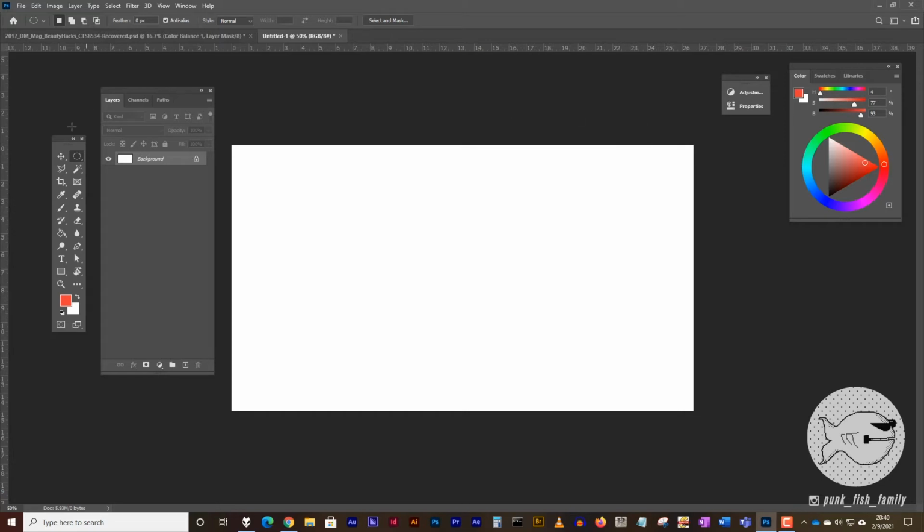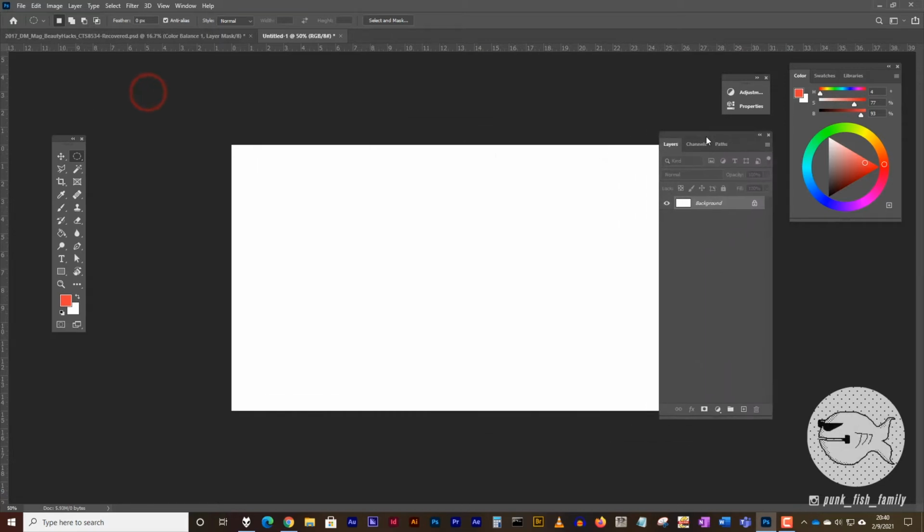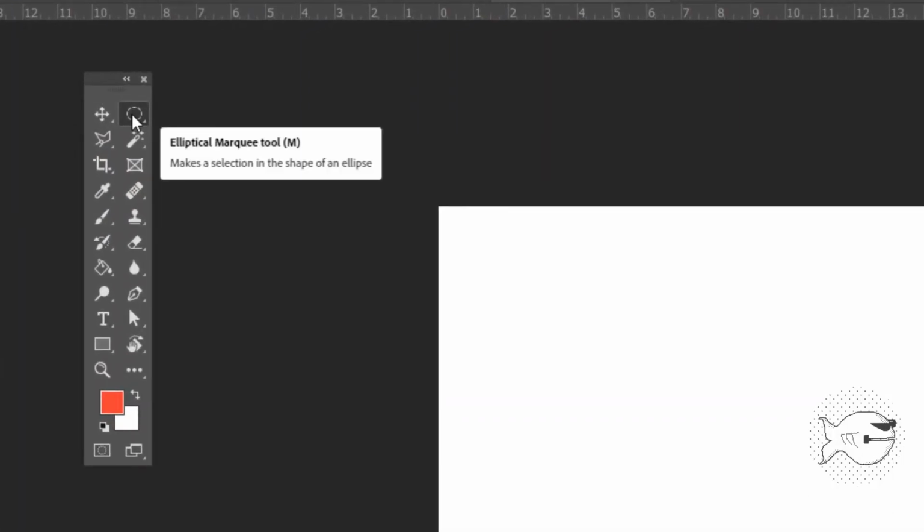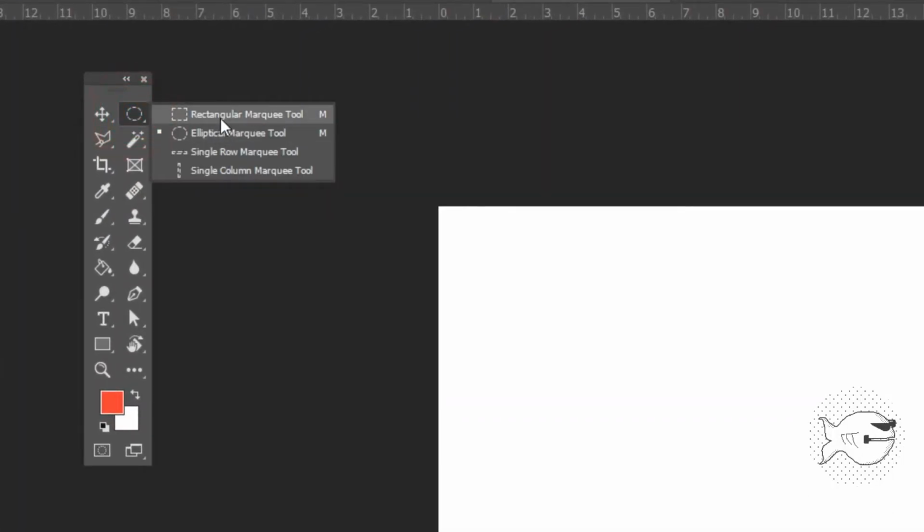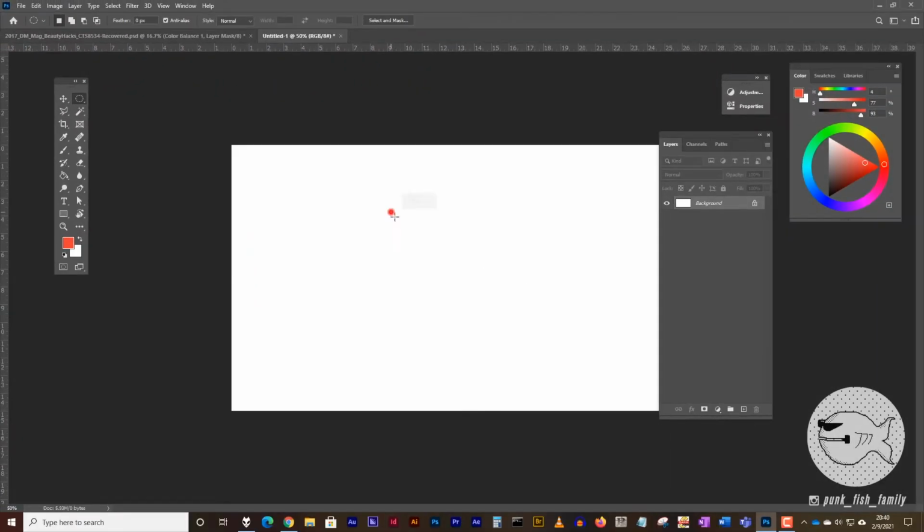So the first thing is we're going to just take a look at selections using some of the simple selection tools on your toolbar. You have an elliptical marquee and a rectangular marquee. I'm just going to take the elliptical marquee, which is going to allow me to draw an oval or a circle. If I hold the shift key down, it allows me to draw a circle. And I'm just going to draw that on the screen. So this is sometimes referred to as a marquee, a selection. Sometimes in tutorials you'll see it referred to as marching ants.